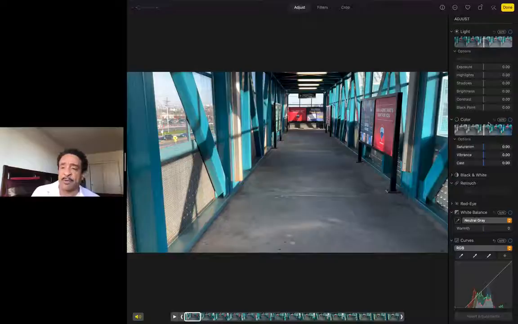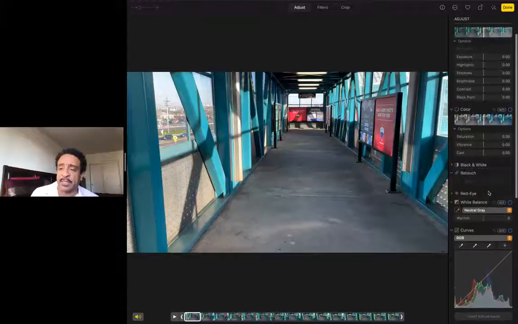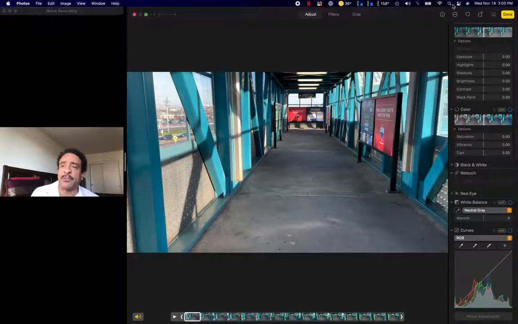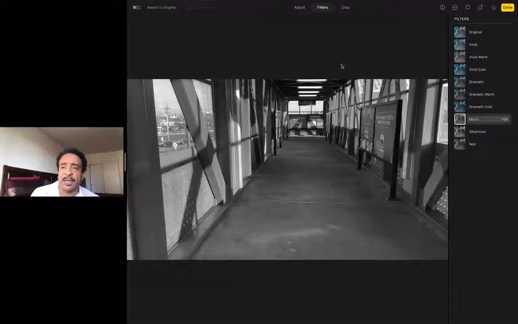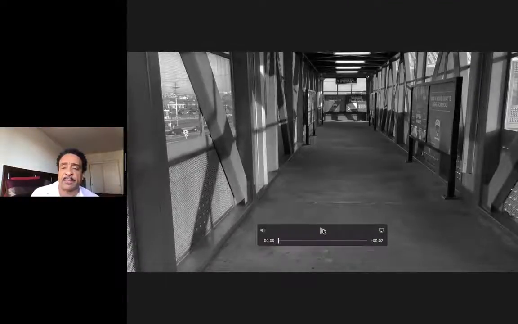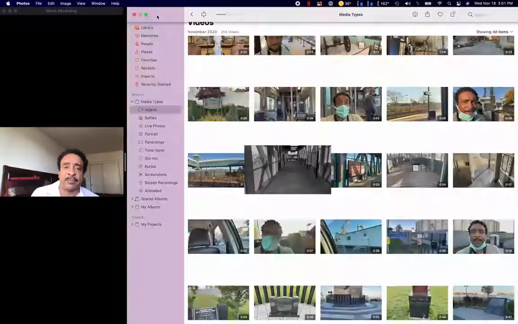If I want to make this black and white, you could do it by using the filter. How would the filter look? Let's try the black and white one on this one. Alrighty. Filters. And mono. Okay. And if I click done, now I play it. All right, give it a second to catch up. Let's try it again.